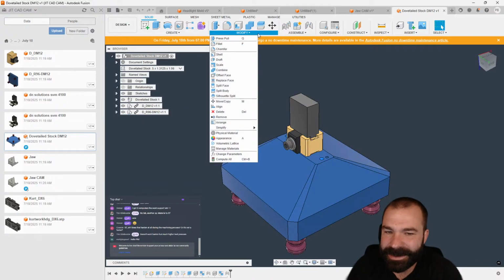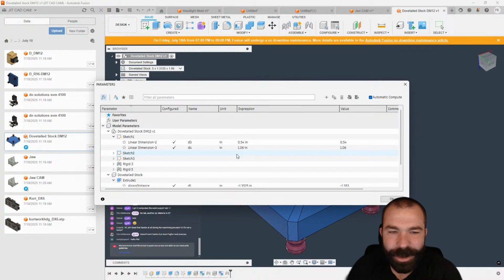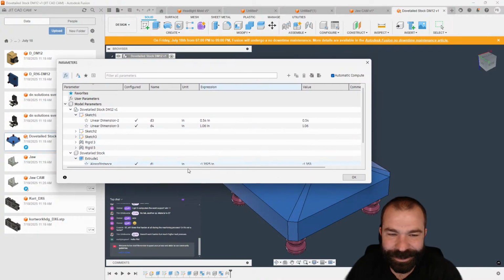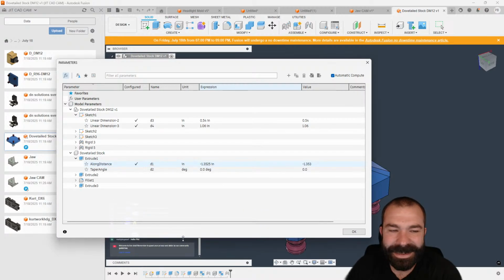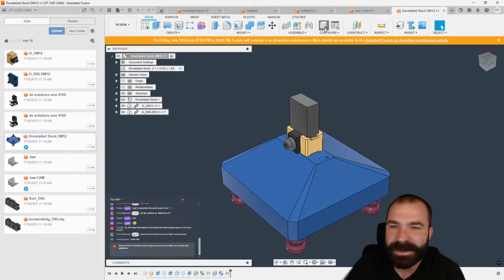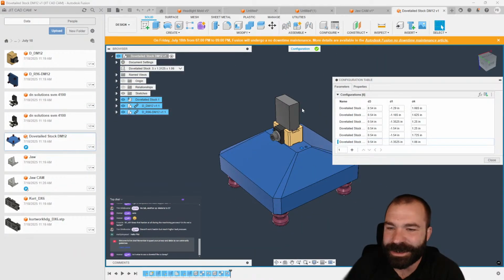And if I had to guess, Tim, in your parameters area, it doesn't look like you guys went as far as you could have, but I am seeing the fact that you are utilizing a sketch and some dimensions, and you are using a configuration, it looks like, as well. So something kind of neat to see is they are basing some things on configurations. Now let's go ahead and look at our configurations.